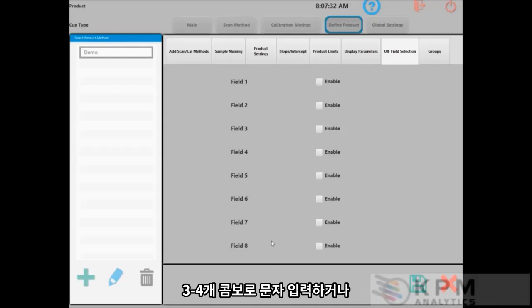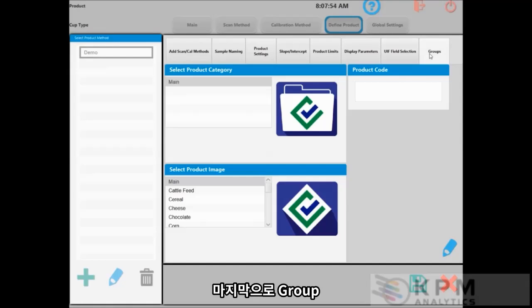And you can set up these fields to be just text entry or combo drop-down in global settings, and then you can enable them on a product-by-product basis. So we're not going to enable those, but all of this is in the operation manual. So for this demonstration, we will not use any of those.